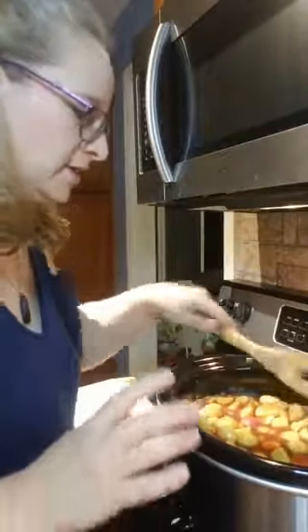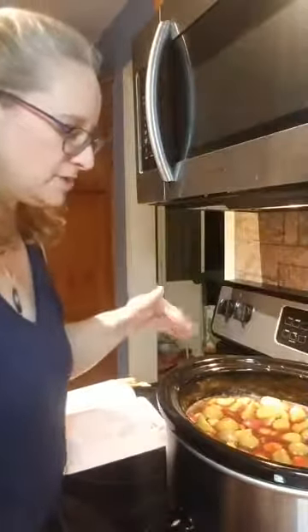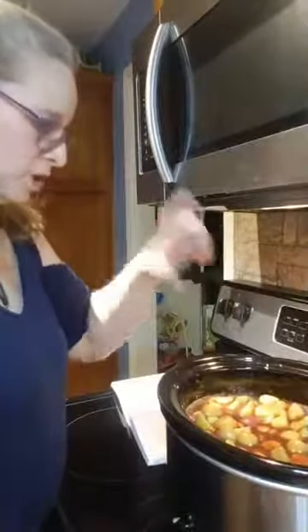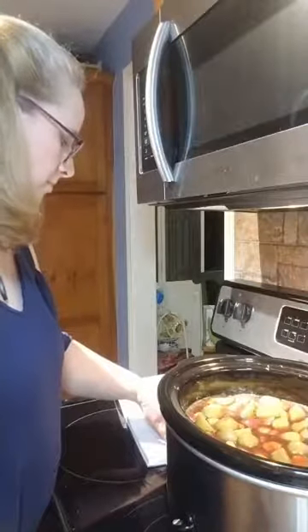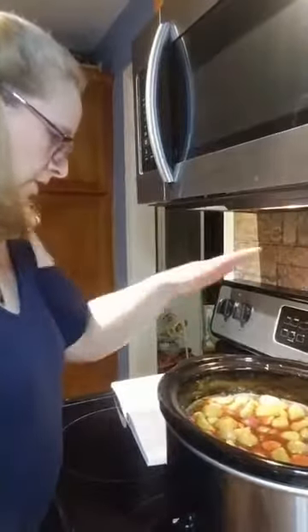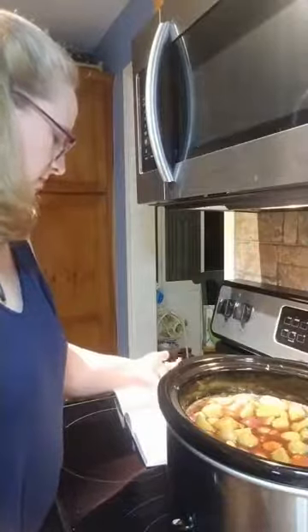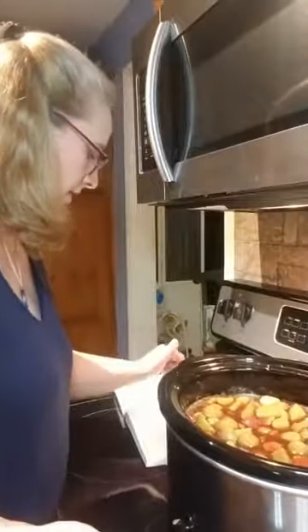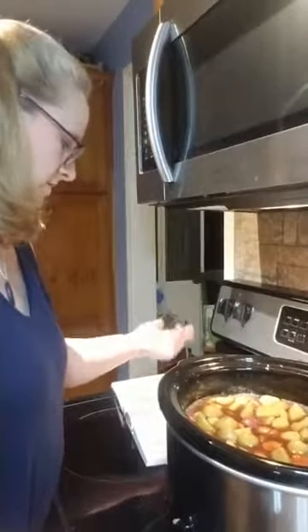So basically all that's in here is two big pot roasts I bought from Sam's Club — Sam's Club seems to be the best place to get meat. I put in potatoes, two teaspoons of thyme, one bay leaf, a small bottle of red wine — I used cabernet, not chardonnay — beef broth to cover the entire pot roast, half a teaspoon of ground pepper, three teaspoons of onion powder, two pounds of bite-sized potatoes, two carrots peeled and cut into one-inch pieces, and three teaspoons of salt. So everything is in here.